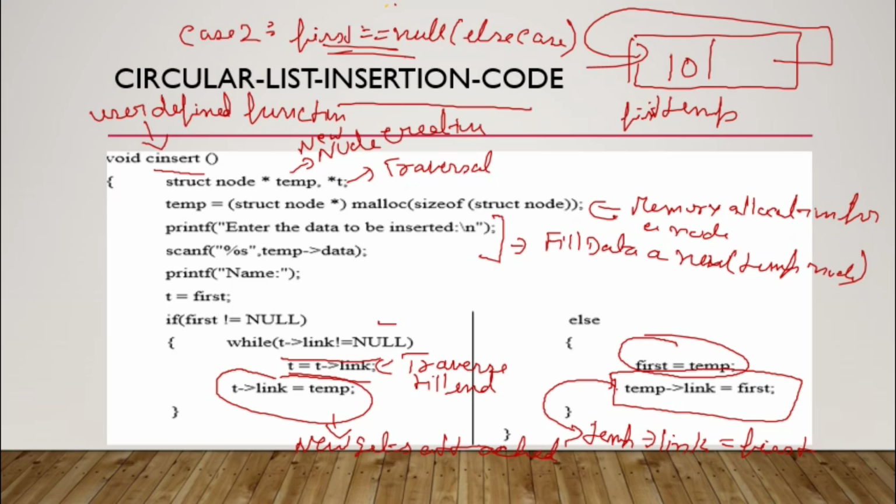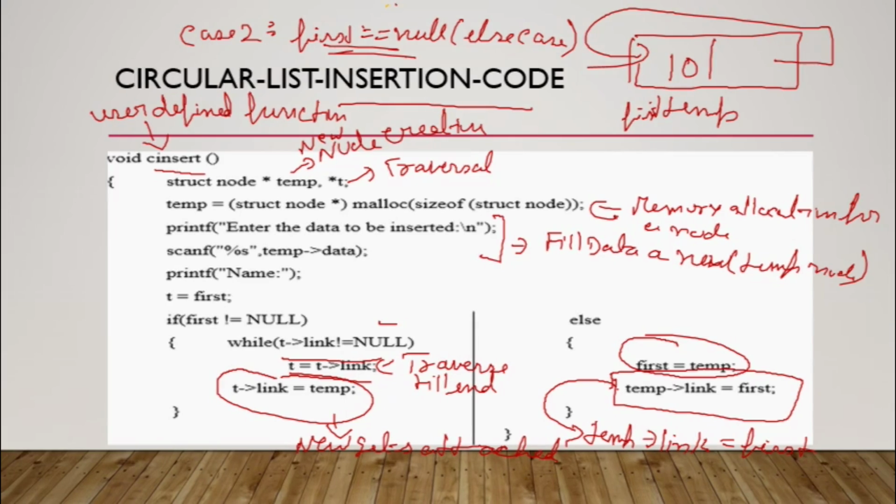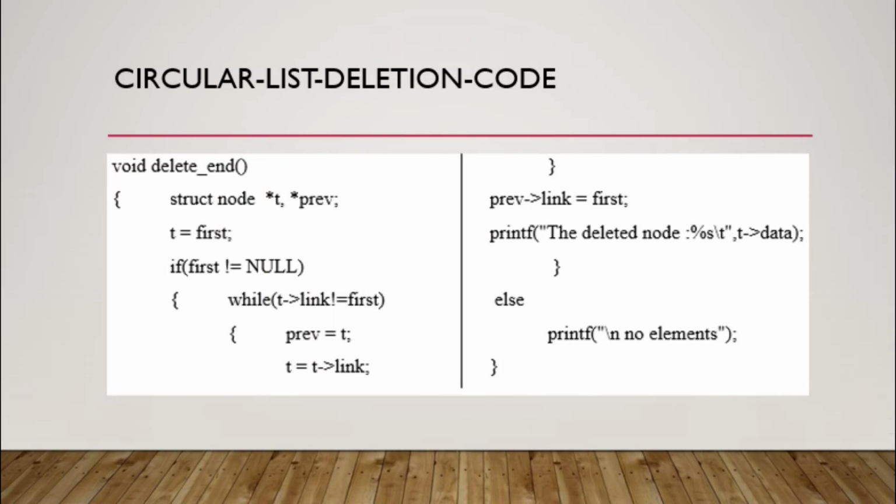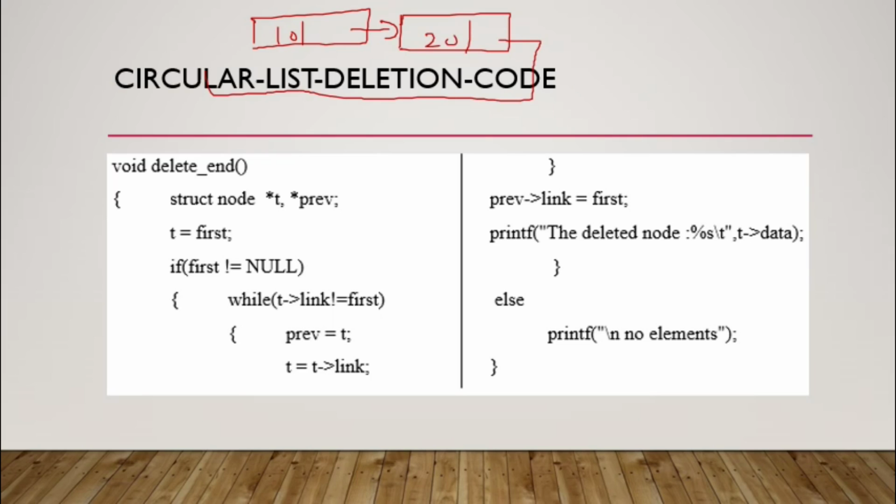Yes, so let us go to our next one. This is the deletion, students. Circular linked list insertion is over. Now let us understand deletion. Of course we should have some list over here for our understanding. So let me have some nodes, say 20. This is of course a circular linked list, so it should point like this. Here also we know that this is first.